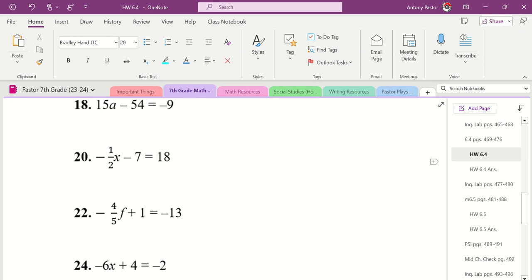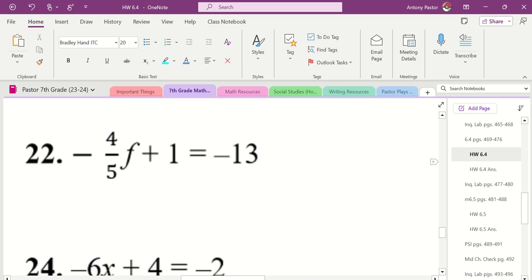Why are we yelling? Okay, so which one did we agree on, ladies and gentlemen? So we are doing 22 over all of the other ones? Okay, 22 is the focus. This is a good example because it's going to deal with fractions and with negatives.